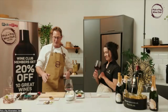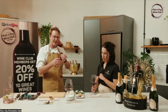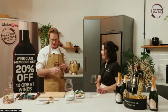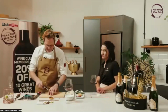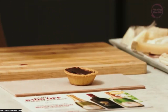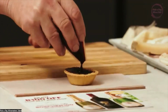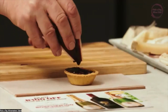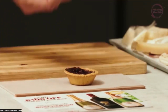With this one, we've also tried to give it something slightly different: instead of using berries, we've gone with a sort of sour cherry coulis, which I think would work quite nicely. So the same thing, open up your little piping bag over there, and you can either do little dollops around. A few little dollops, 1, 2, 3, 4, 5. That's cool. Or you can just do a little drizzle on top.